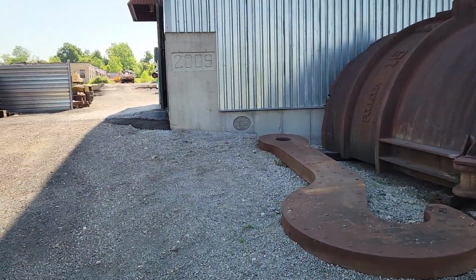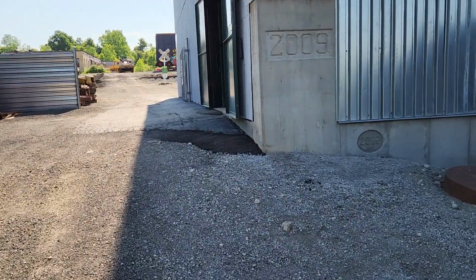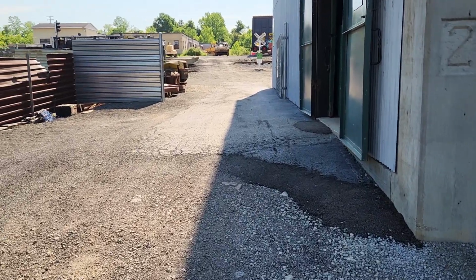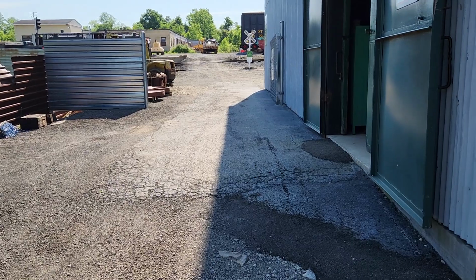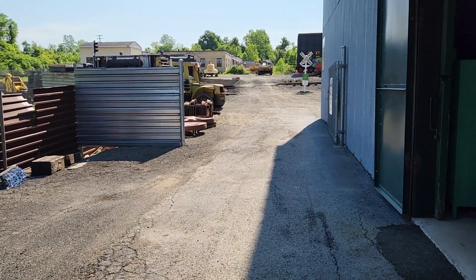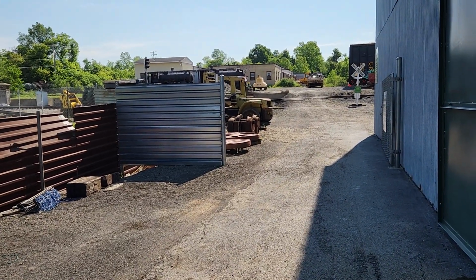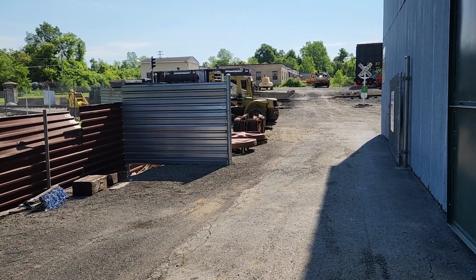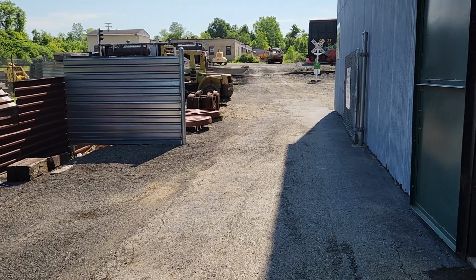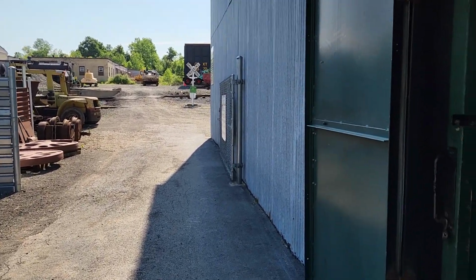Now, originally it was called the Youngstown Steel Heritage Museum, and this is a nonprofit organization operated by a few local residents of the Youngstown area, and we're all interested in preserving the industrial history of Youngstown and Mahoning Valley, meaning that we want to preserve the steelmaking history and railroading history of the area, and we're doing that by saving and preserving actual pieces of equipment that was used in steelmaking.